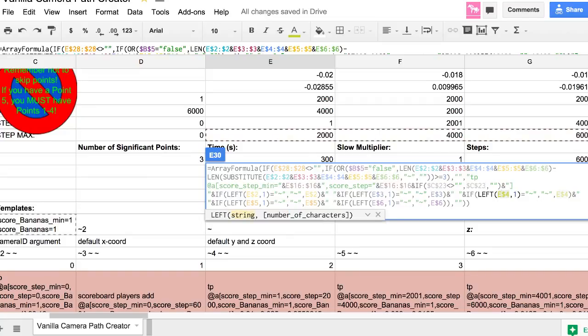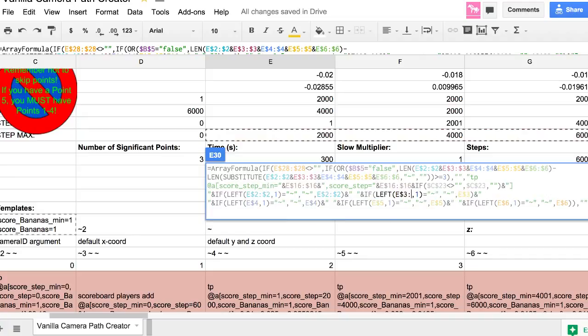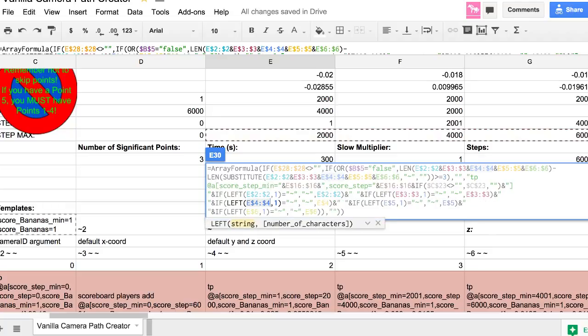If E2 to 2, E3 to 3, E4 to 4, and another 4.